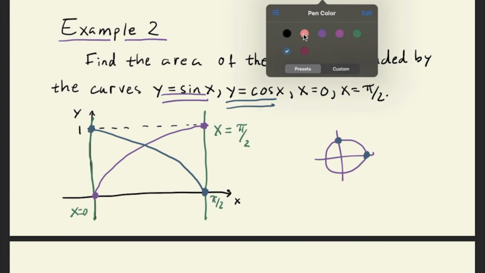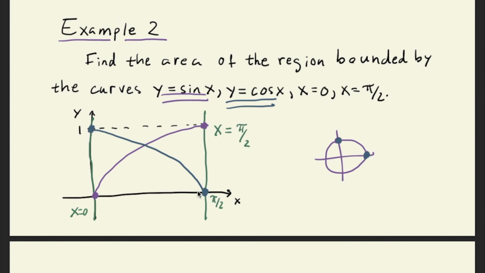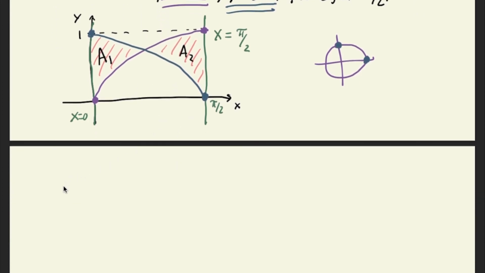But we want the area between them bounded by these two vertical lines and these two curves. So we get this area here. That's the area that we're trying to compute. And you see that in this example, there's a switch. So there's this part, area 1, and this part here, area 2. In region 1 here, the blue is on top, so cosine is bigger than sine. But then on the second part, area 2, sine is bigger than cosine. So it switches.